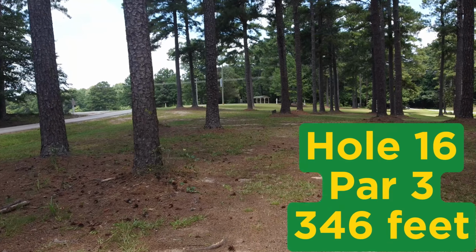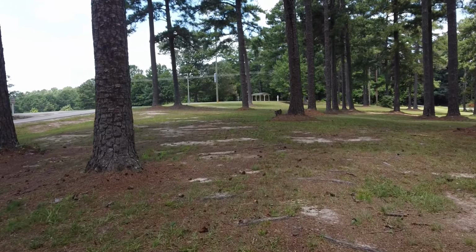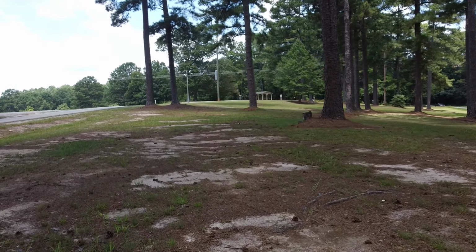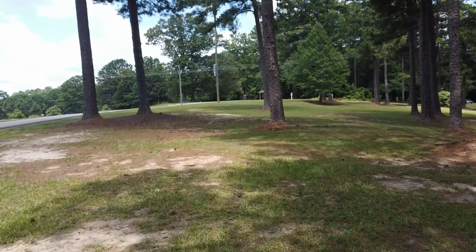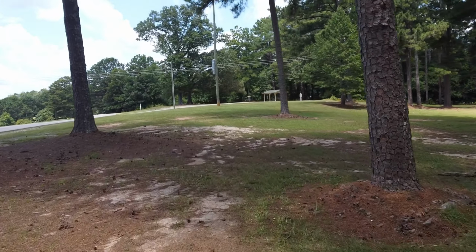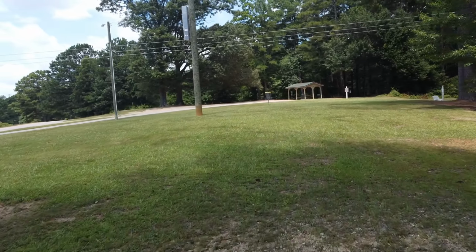Hole 16 marks the beginning of the home stretch. There is a road to the left that marks the out of bounds, and there are several trees to avoid early, but this hole is honestly a relief after hole 14 and 15. The only real danger is that the road crosses behind the basket, giving you a chance to go OB.